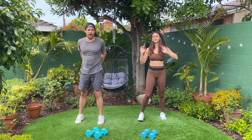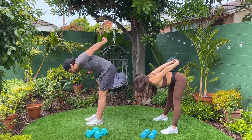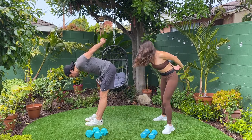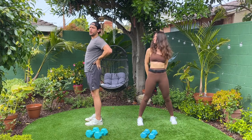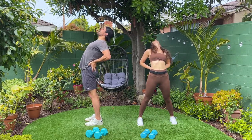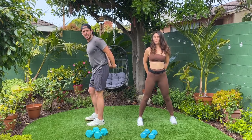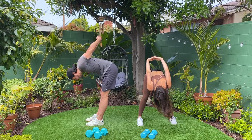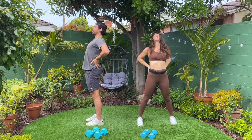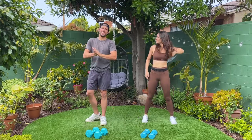Grab your hands behind your back, also sideways, and then reach them above as you fold in half. Come back to a stand, and put your hands on the small of your back, almost like the upward dog, but from a standing position. Let's just do it one more time. Roll it up, upward dog. Nice, guys. Shake it out.